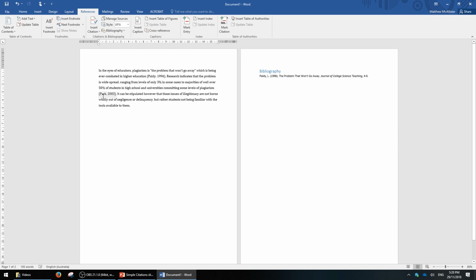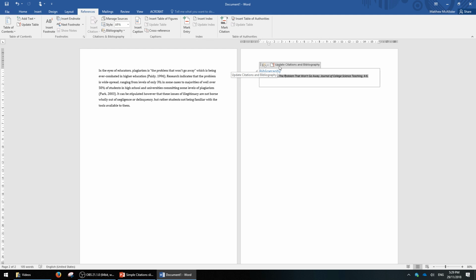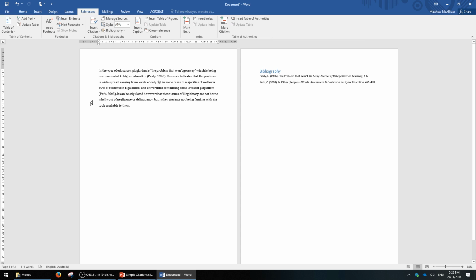It's going to put that other citation in there. But you might notice it hasn't updated it in the bibliography yet. That's because, for whatever reason, it doesn't automatically update things as I go through. But to do that, I can just go in here and then press Update Citations and Bibliography, and there you go. Again, I didn't type anything like there. I just made sure that I put in the boxes there previously, and everything else worked fine. And so now I have a perfect bibliography and perfect citations as I go through.